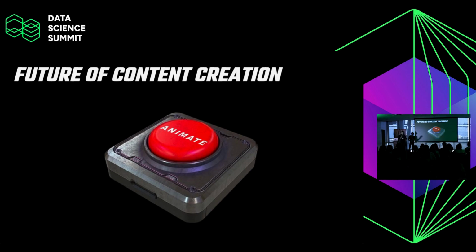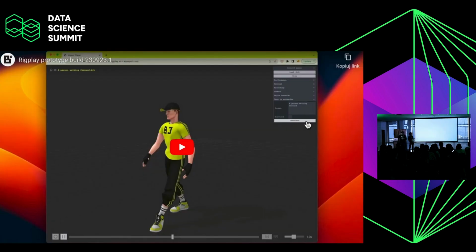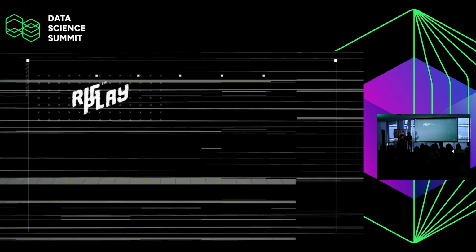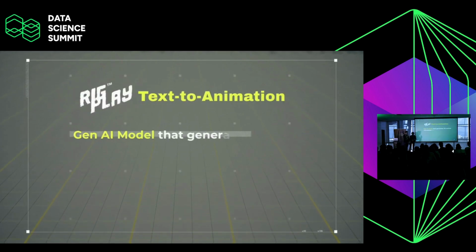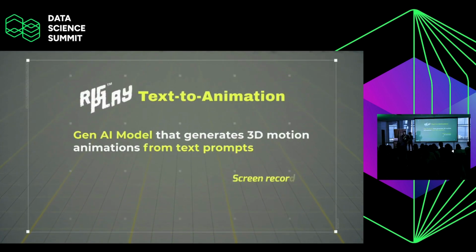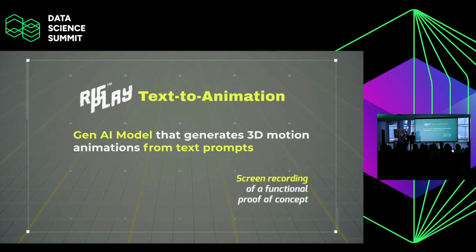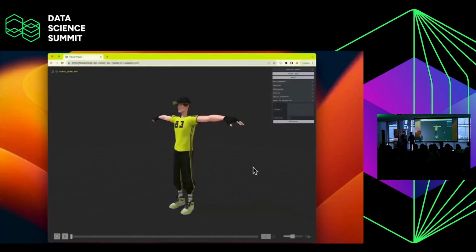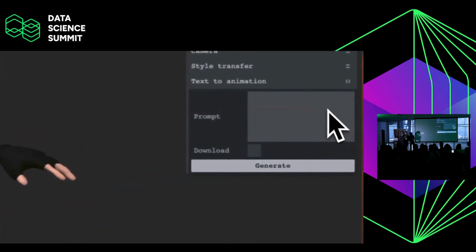350,000 actions with the labels. And having that, we can create something like Midjourney for character animation, when you prompt and you get the movement. And now I'd like to show you the prototype of our generator that probably in the near future will change the industry for good, so that people will be able to create animations just in their environment, sitting at the table.